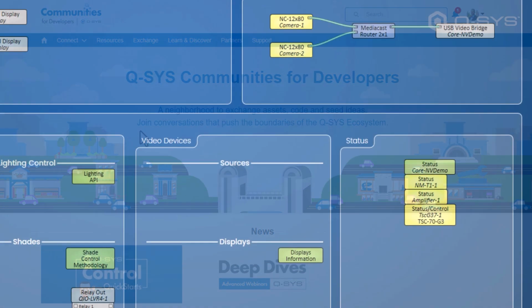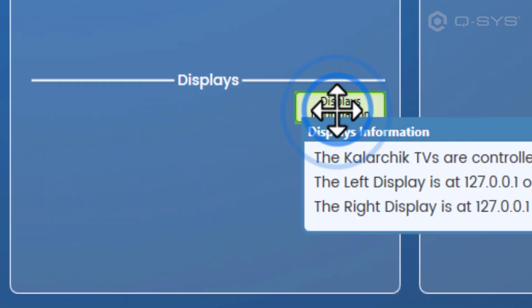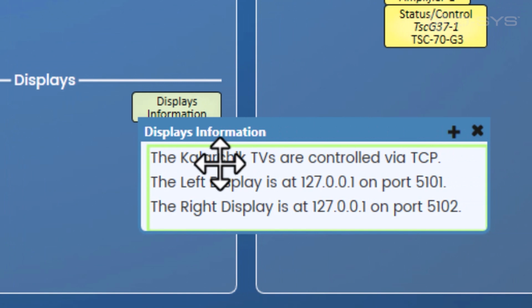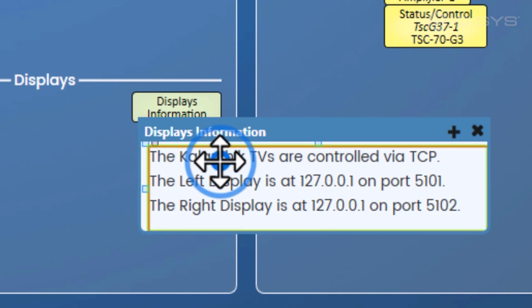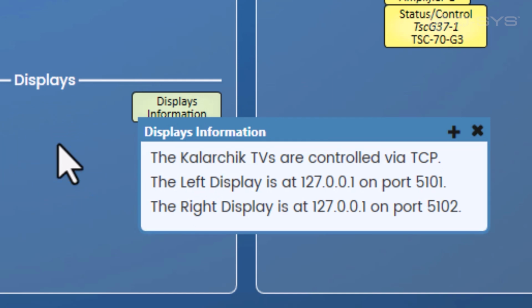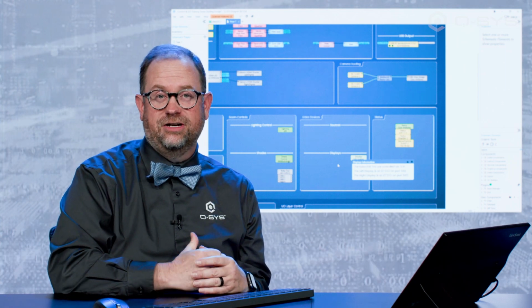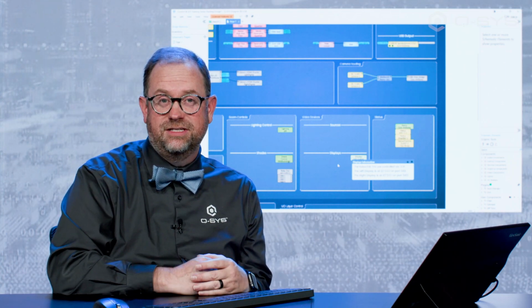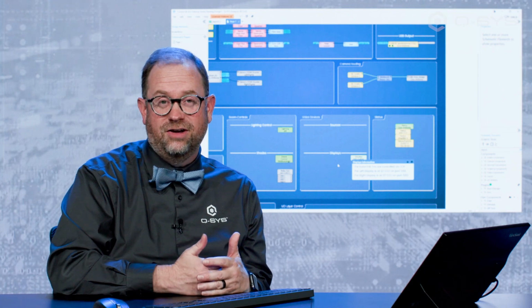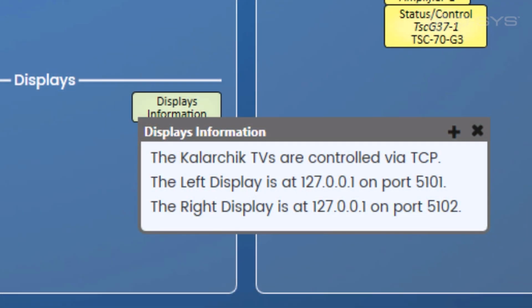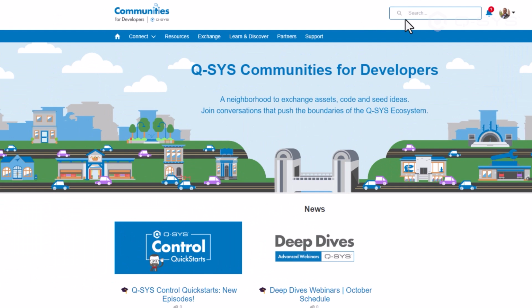What we are looking for, if you look at your displays back over here, there's information. And one of the first things to notice here is, hey, right there, that's how you spell the name of the televisions that we are looking for. Kolarczyk. Our friend Scott Kolarczyk has been with Q-SYS for a long time. And we have honored him by making Kolarczyk televisions in his name. And so we want to find the controller for it.